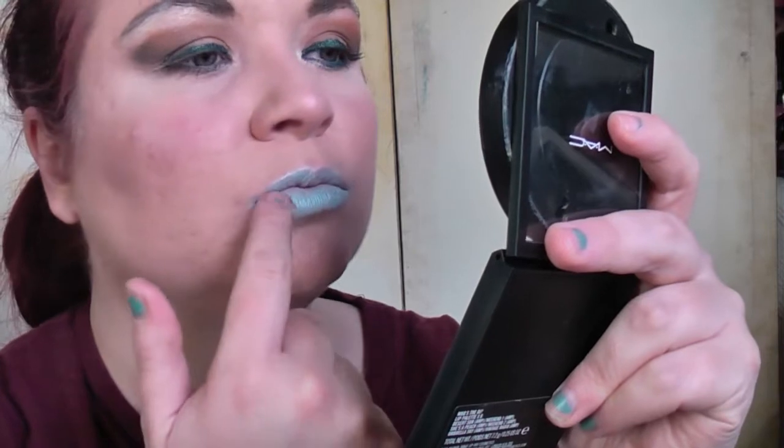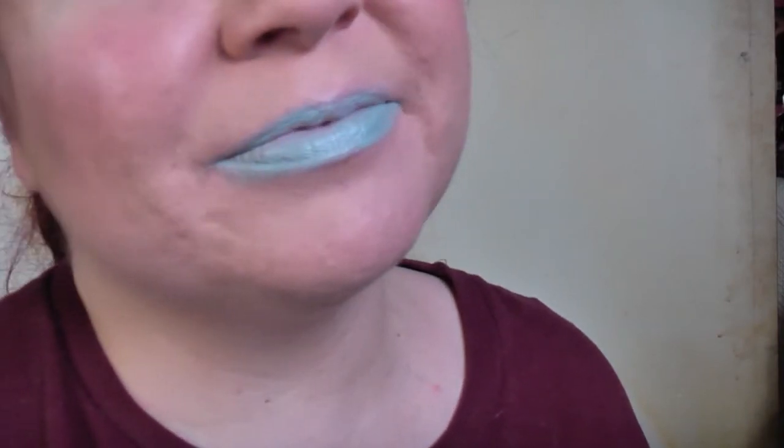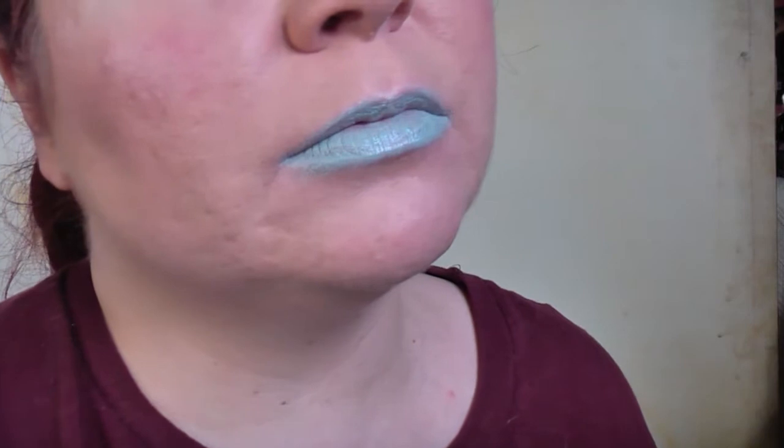Now we're going to move up to the crazy colours — all this wiping, drying and reapplying is not good for your lips! So let's go for Umbrella Sky, which is the blue colour. This is going to be interesting. This is a really pretty colour though — like a really nice aqua. It's kind of like high-def cyan but super pastel. I think these would be nice mixing colours though.